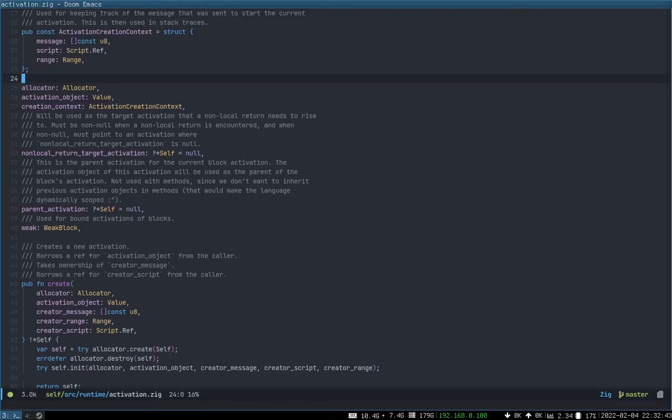But the problem here is that we cannot do that unless we know exactly where the activation is to be able to match it. And because of that, we can't use a simple array and in-place initialize the activation objects in the array, because then if we add new items to the array, let's say it's like Zig's std auto array list, I think that was the name, or std array list.